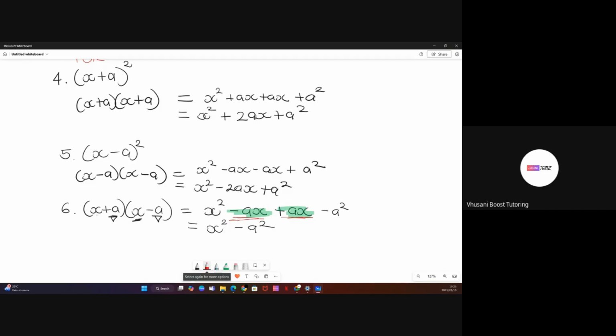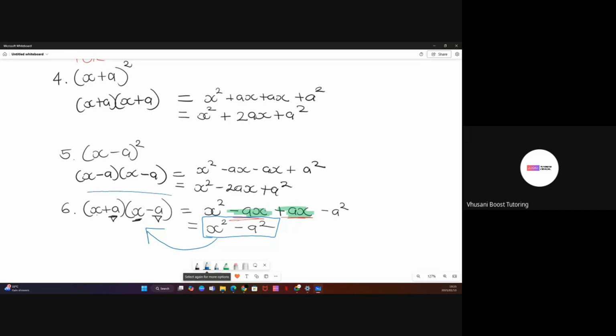Okay, so there are examples, right? Maybe they will give you something like this, and then you just have to identify that it's a difference of two squares. But usually they give you in this format. So in the future examples, we would have to reverse this format back into that format. Do you see what I mean?